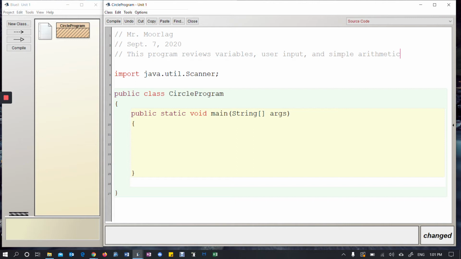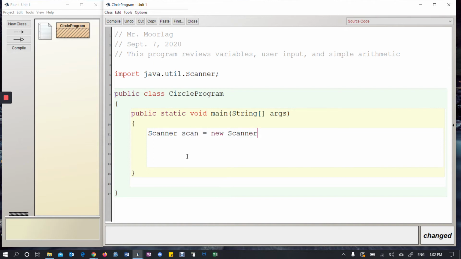Okay, so basically the end goal of this program, I want the user to enter the radius of a circle, and then I want to display the area of that circle. That's it. In order for input to happen, I need to first create a scanner variable.